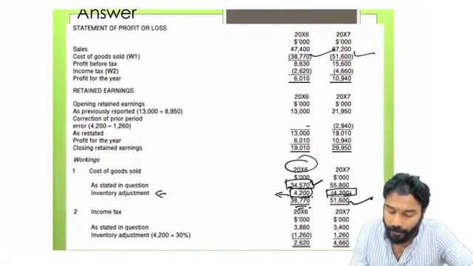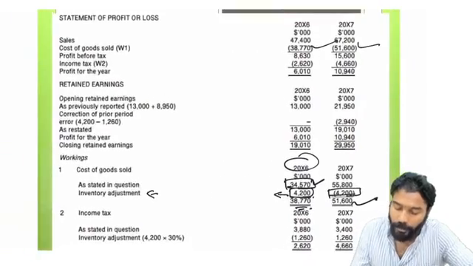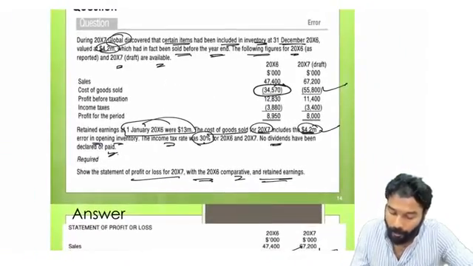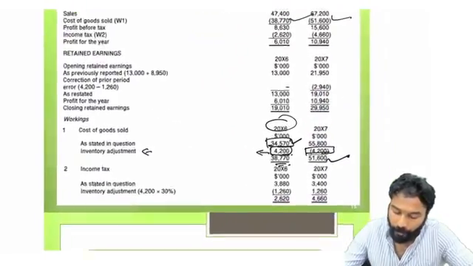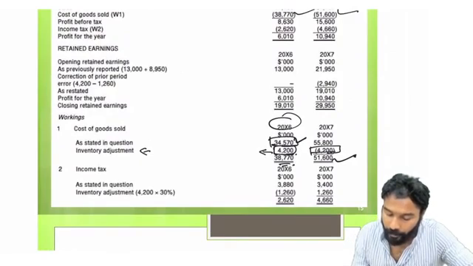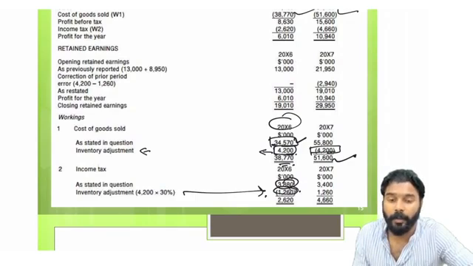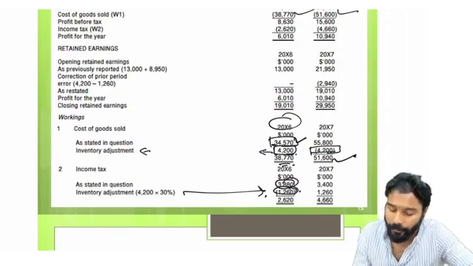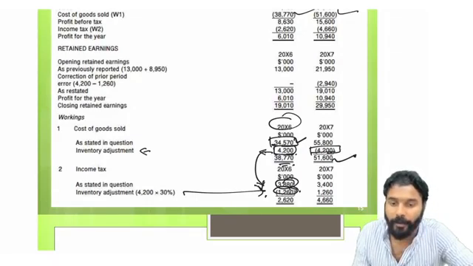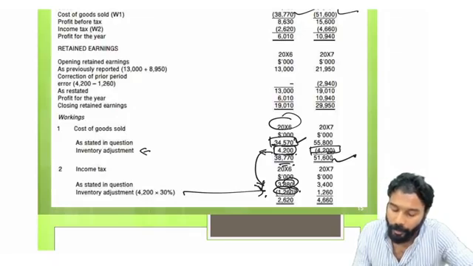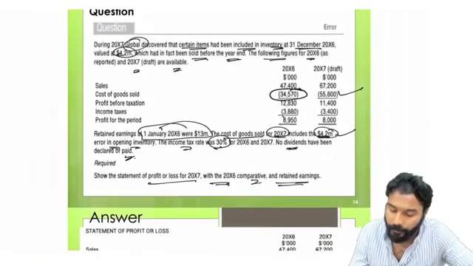As well as the income tax of the last year, it is 3880. So now we have to recalculate it as stated in the question. So 3880 into 30%, but it should be after deducting for the tax result of the inventory adjustment. So here we are adjusting for 200, right? We are including it. So when we are including it, there will be tax paid. So to 3880, that was your opening inventory balance.